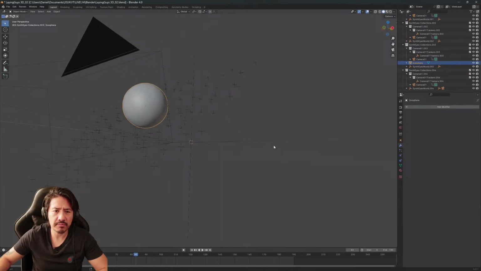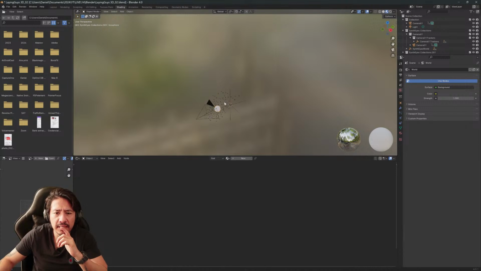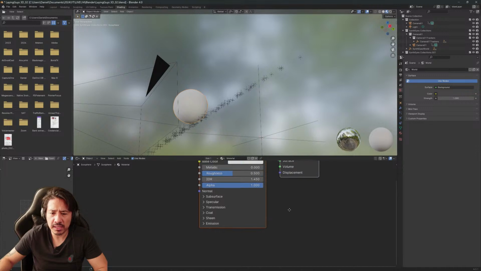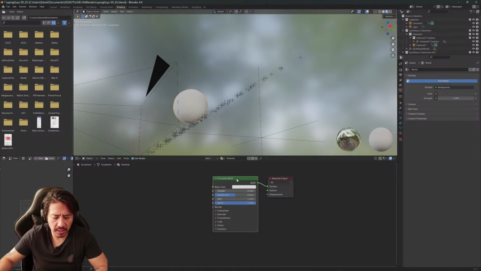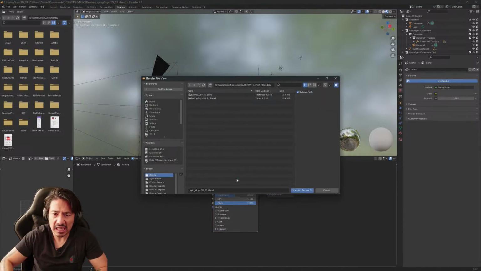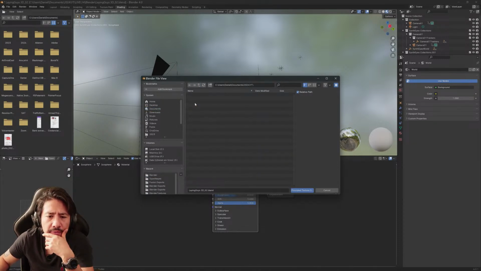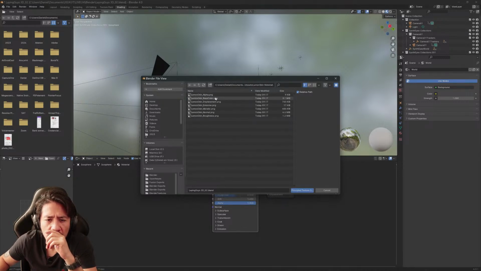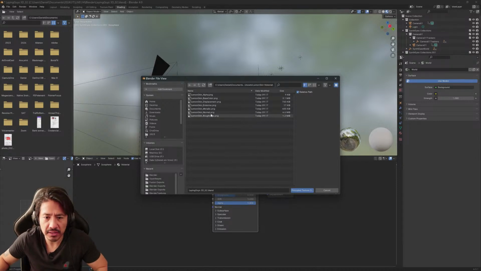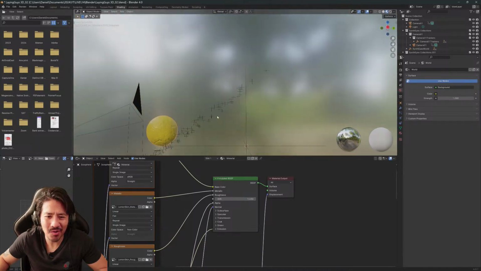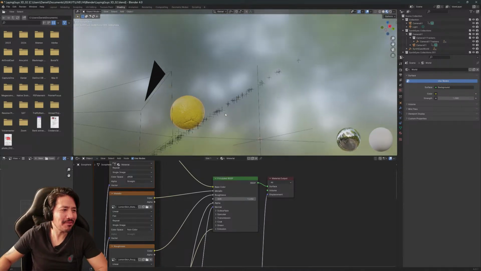So that's my sphere. And then I want to go into the shading. Yeah, this is it. And then I'm going to apply a new material. And this material, I think it's Control Shift T. I think so. This should be in this folder. It's like all of this. Is that it? Yes! Cool! That's exactly what I wanted.